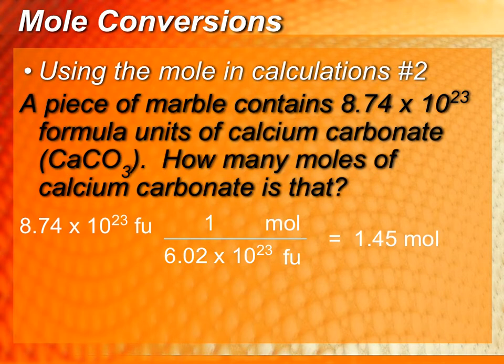Now you could be asked to go from particles to moles. That was like the first thing on the mole roadmap, to go from particles to moles. But before we talk about this calculation, I just want to mention this term here: formula unit. Formula unit is like saying a molecule for covalent compounds, but for ionic compounds. So we really wouldn't call NaCl a molecule because it's an ionic compound. Remember, we save that for when you're sharing electrons. So we could call it a formula unit since we're talking about calcium carbonate. This is obviously an ionic compound.